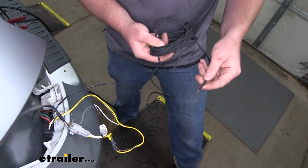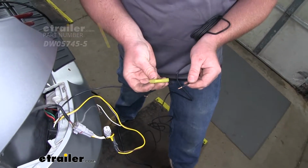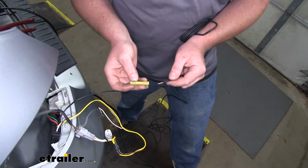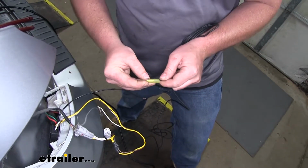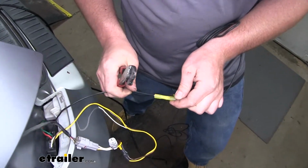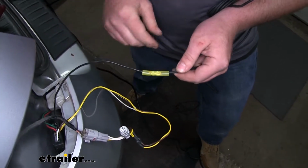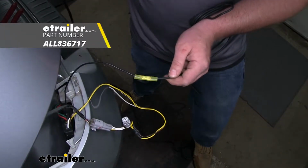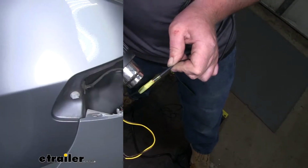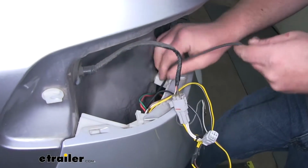Now we can take our big bundle of black wire and connect it to the black wire coming out of our box. Now I'm going to be using a heat shrink butt connector just for a little extra protection. However, the one in the kit that's provided will work just fine too. I'll put that over the wire, crimp it down, and do the same thing on the other wire. And to shrink our heat shrink, I'm going to be using a heat gun. Now with our wire connected, we can take the other end of it and feed it down through the taillight pocket as well.